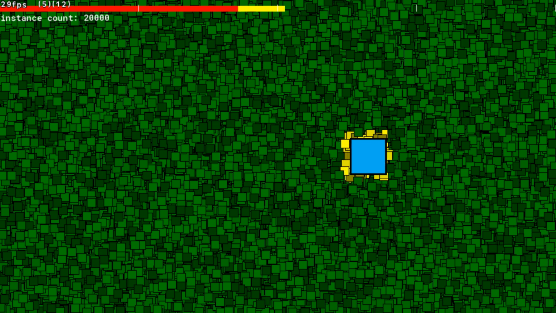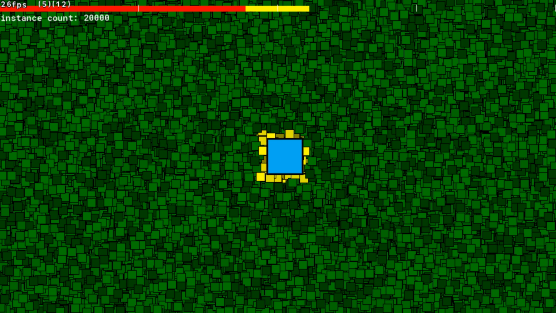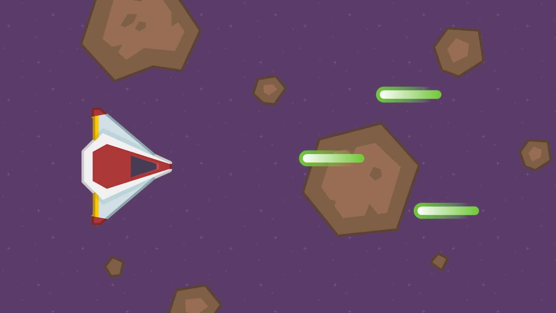But let's think about the logic for a moment of our collision. So remember, every single green object is checking for a collision with the one blue object here. To take a more relatable example, in a game this could be analogous to having hundreds of bullets all checking for a collision with the player. And doing it this way, with the many checking for collisions with the one, is horribly inefficient. What we can do instead is just have our player object checking for a collision with the bullets. This will reduce the number of collision checks from tens or hundreds to just one. So whenever you're doing your collision checks, always put the checks in the object with the fewest number of instances.